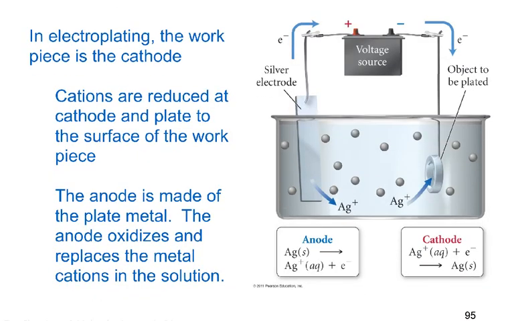For electroplating, we can do something like put a silver anode in at our voltage source and then put an object to be plated. So for instance, if you go to get a silver or gold ring cleaned, they will often electroplate it for you. Just add a new layer on the outside. And at the anode, the silver in this case is being made into aqueous silver ions, and then those ions are electroplated onto the ring there at the cathode.